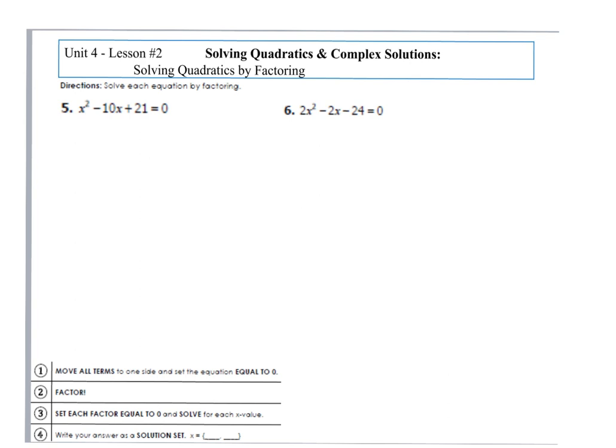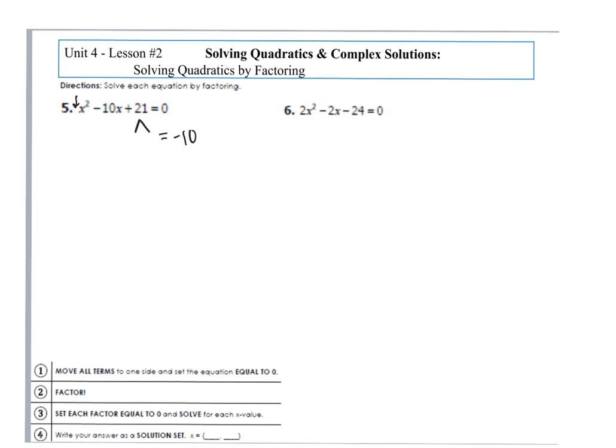So I'm looking, how many terms do I have? I have 1, 2, 3. We can do our factor tree. And I'm checking in front of x squared first. There's no value in front of our x squared, so there's nothing here to factor out as a GCF. We're just going to jump into our factor tree. The factor tree is always coming out of the constant, 21, and we have to add these two factors that we're looking for, these two numbers. They have to multiply to positive 21 and add to negative 10.